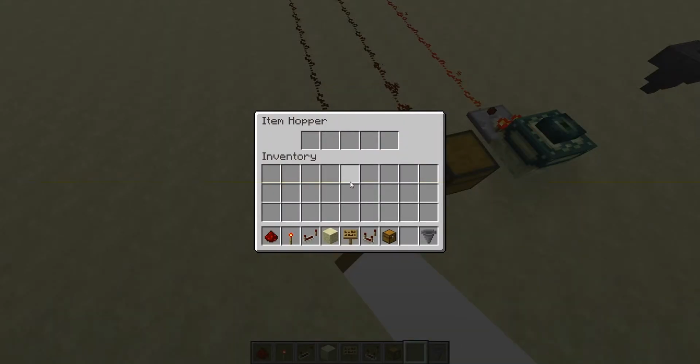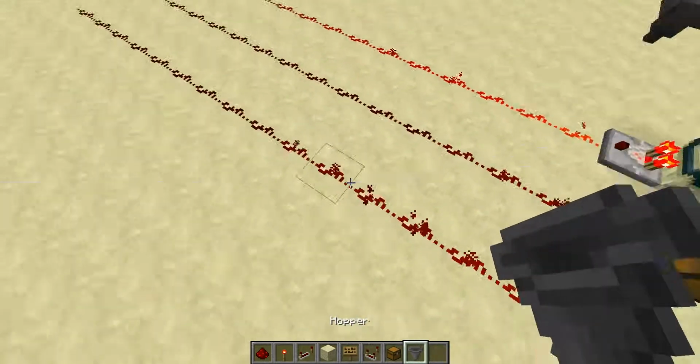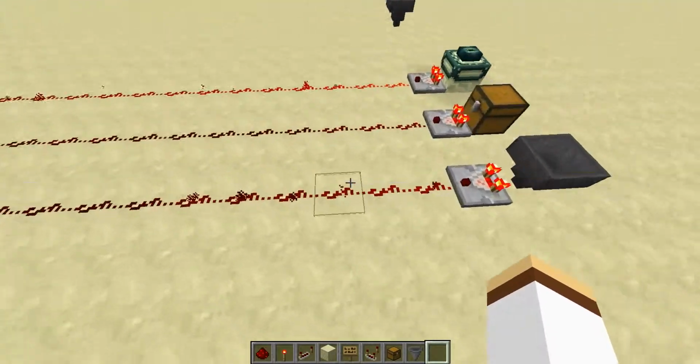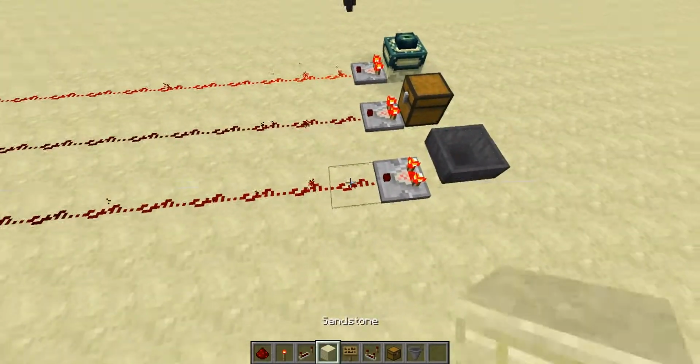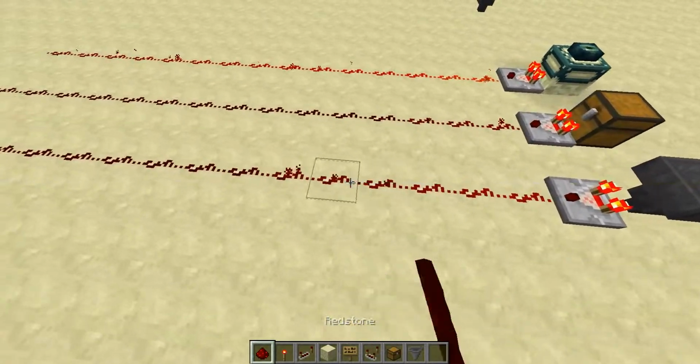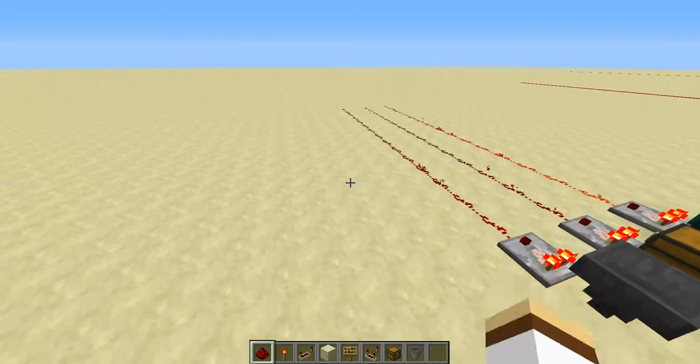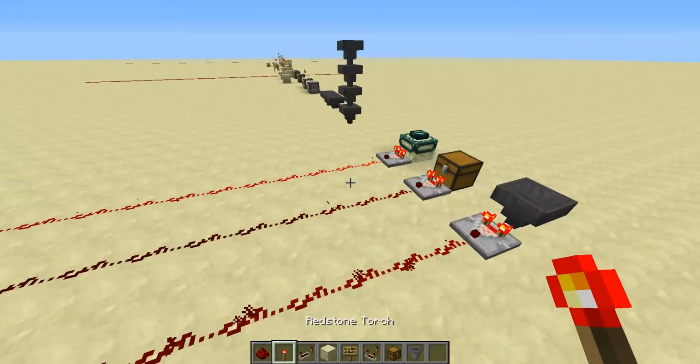We can also put a hopper to show how much it's full. You can probably take a guess at some of the arithmetic used for that. We got 2 stacks, and that seems like 1, 2, 3, 4, 5, 6. Okay. Obviously, if it's full, it would go all the way to the end.